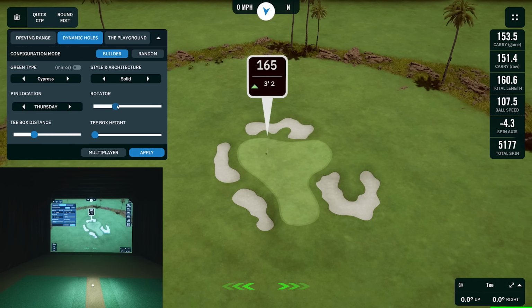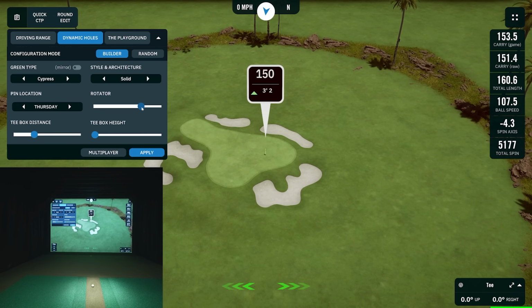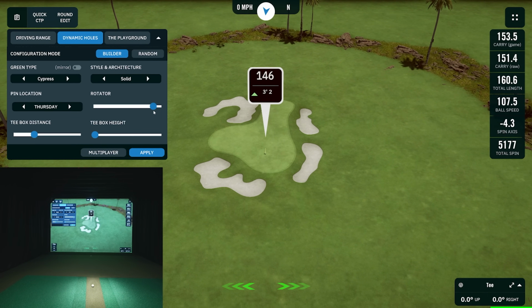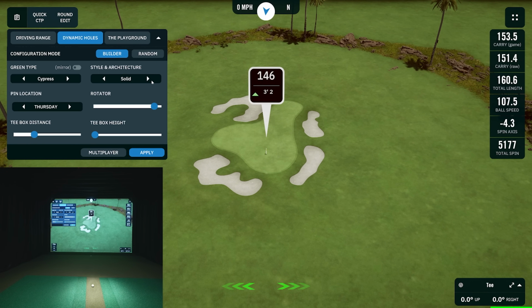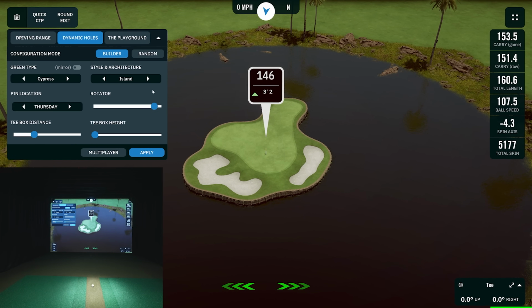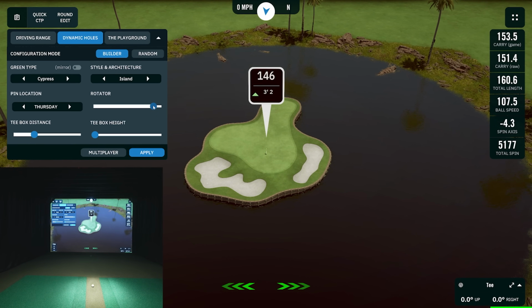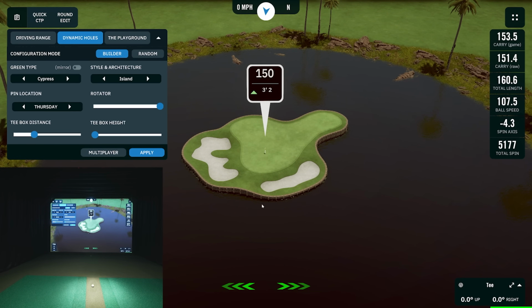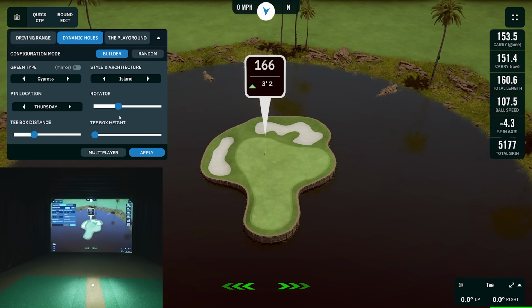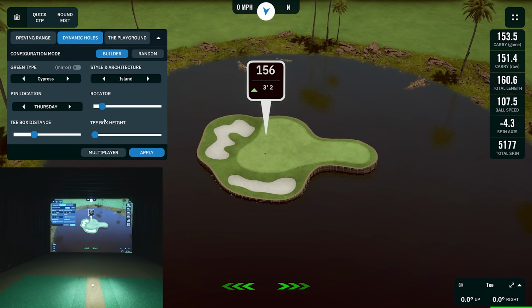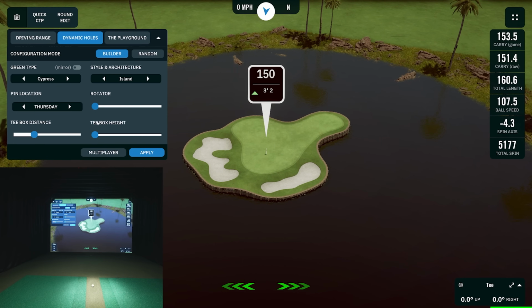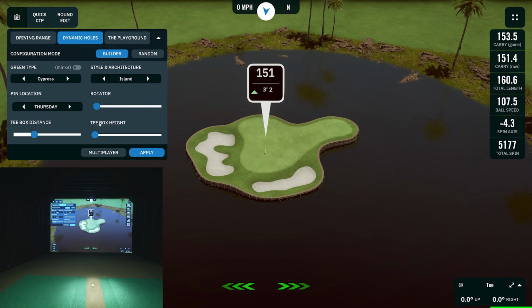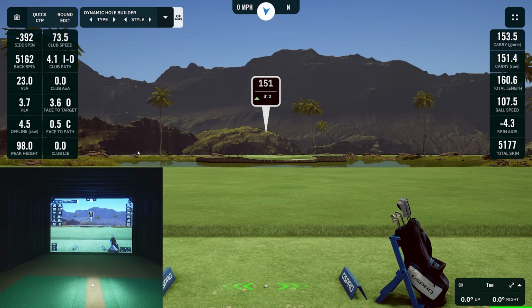Let's say that I want to rotate it around. And the orientation is going to be where your target is down at the bottom, where you can see those green indicators. Now, if I'm going to go to an island, for instance, I'm probably going to want a nice little view. You can see that right there, it is the shallow end at the front. I can actually rotate it all the way around this way, and that's going to give me a look right over the bunker, which would probably be pretty cool to have right on that corner, maybe something like that. I can hit apply, and there I am.